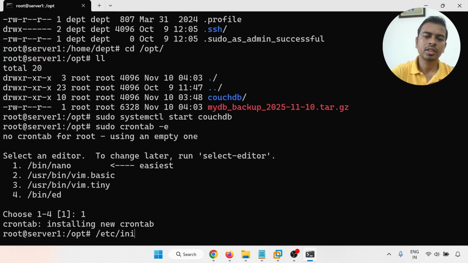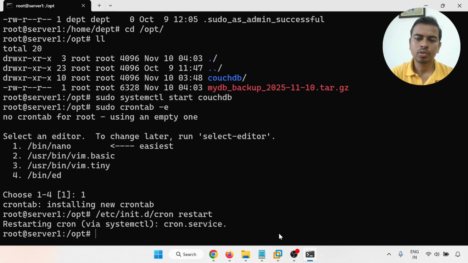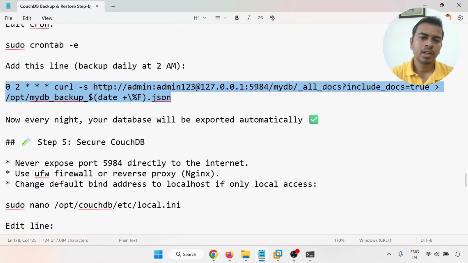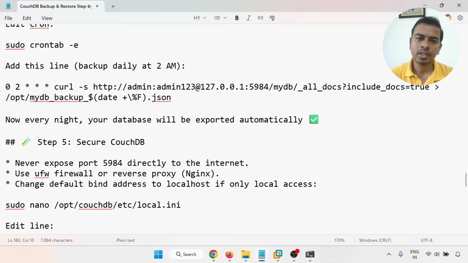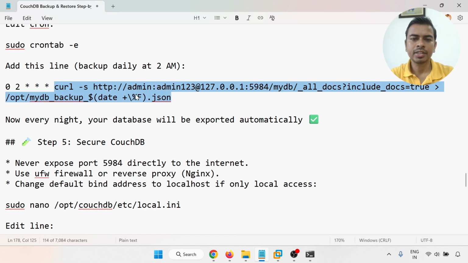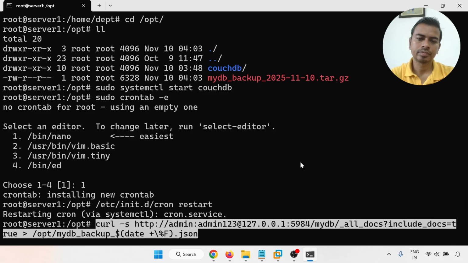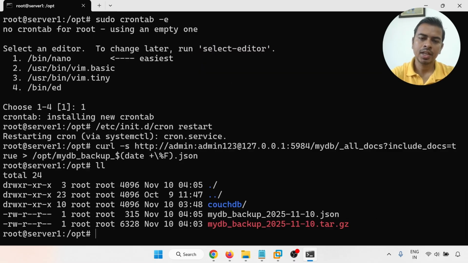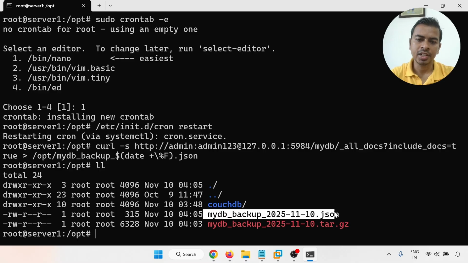Now let me restart cron. So restart is also done. So automatically every night at 2 a.m. it will run and create the backup. If you have any doubt whether it will create or not, just run the command to check the cron schedule. So run ll. So the file is created. See, the file is created with the date and time.